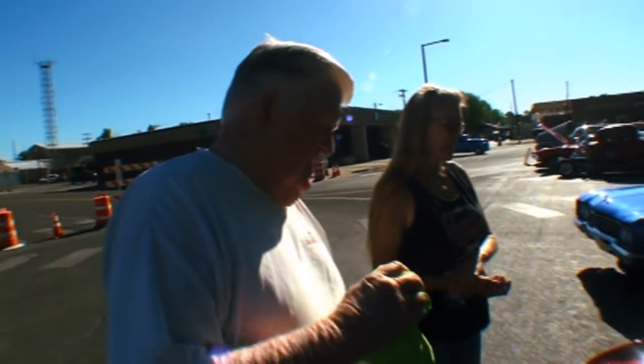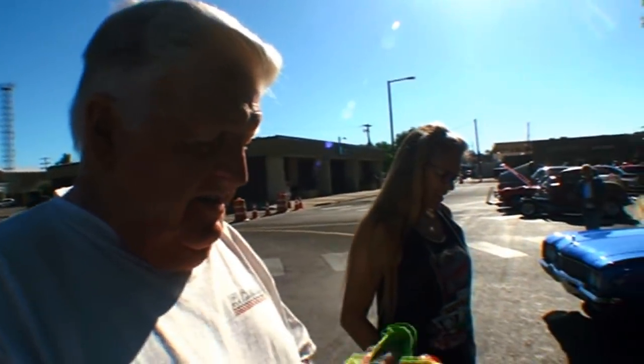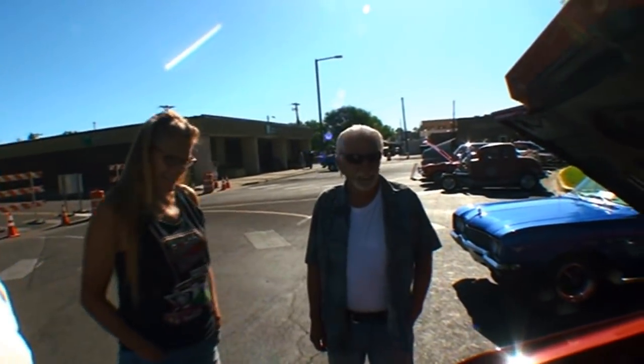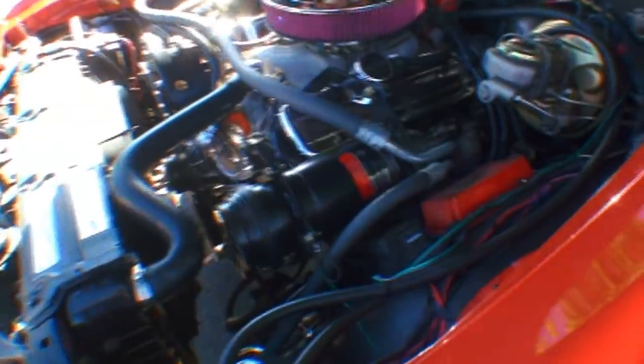Stronger. Now, is that a 4-bolt main job there, Larry? 2-bolt. Just a 2-bolt main? All right. Now, is that a stronger engine than a 4-bolt? Well, no, 4-bolts are... Everybody likes what they like. It's what you really prefer, right? Yeah, that's right. Here's Bob. We're talking to Larry about his big block 396 stroker motor. Four-bolt mains are strong, but a lot of guys that build big block race engines say the 2-bolts are stronger. Than a 4-bolt? Makes sense, doesn't it? I know, but it's the way the webbing is at the bottom.